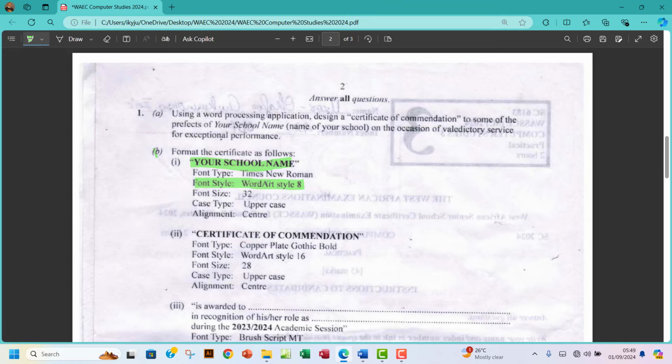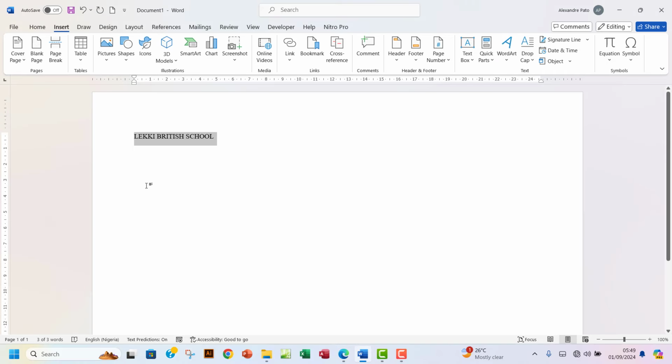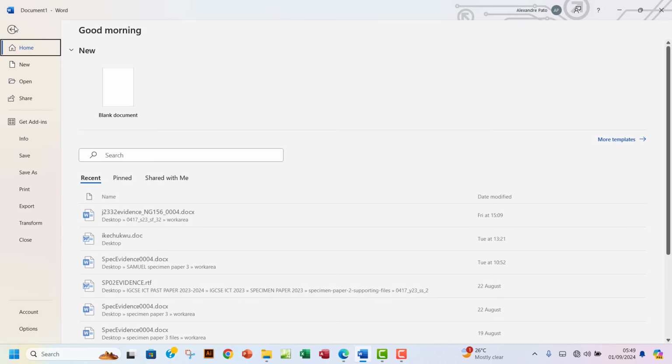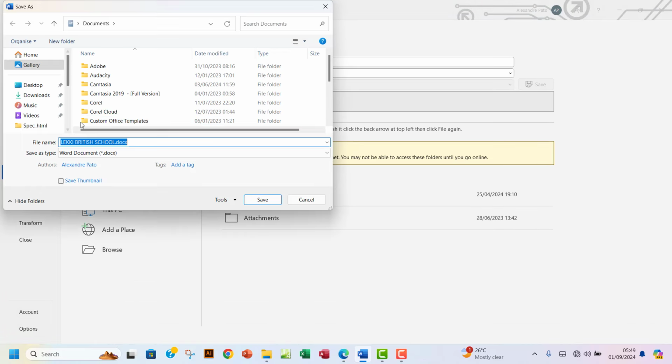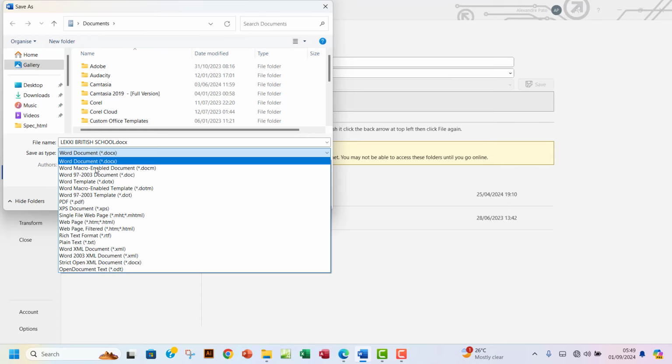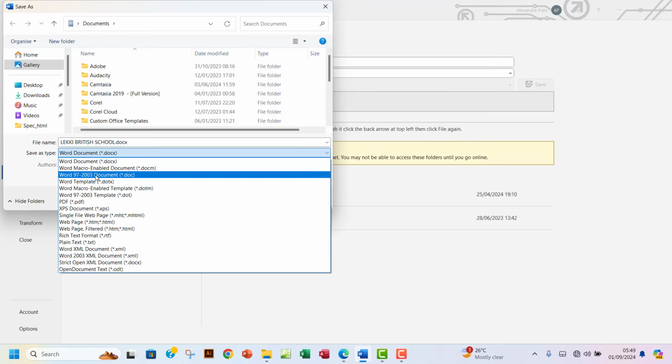So I might have to downgrade my own application. You want to Save As, and make sure you save it in Word 97 to 2003 document.